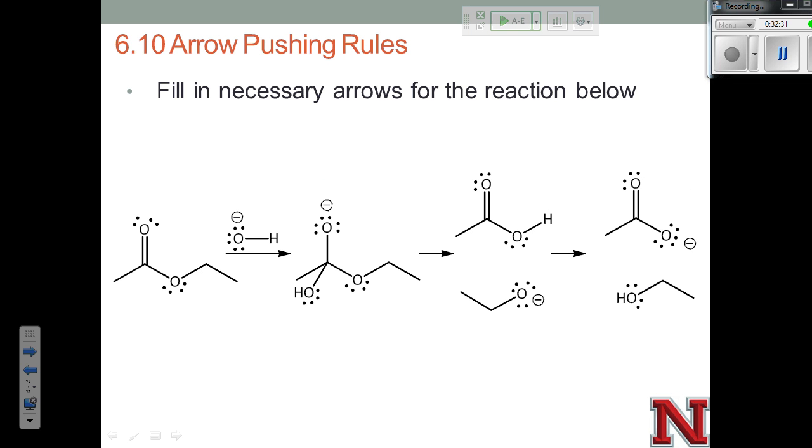So looking at this, filling in your arrows is pretty easy when you have the resulting products or the resulting intermediate products there. So it's a lot easier to do that. It's a little bit harder to figure out what each step is likely to be, but you work up to it. So first off, I color-coded this because it makes it a little bit easier to see what bonds are breaking and forming, especially when you have a bunch of oxygens.